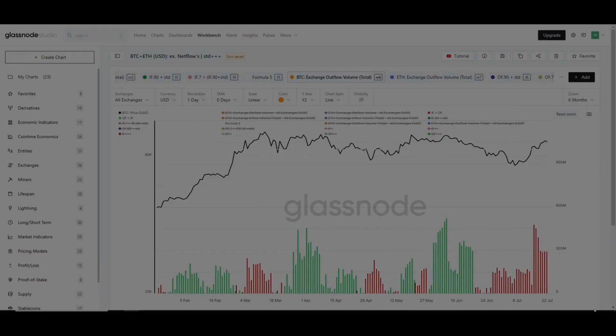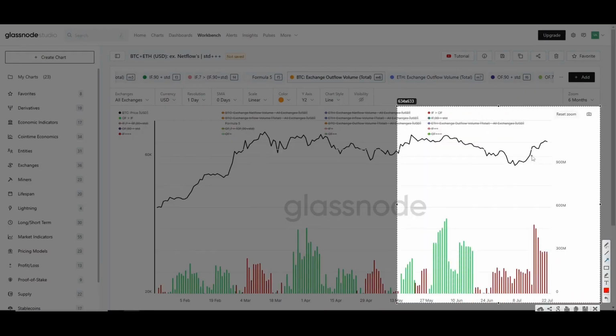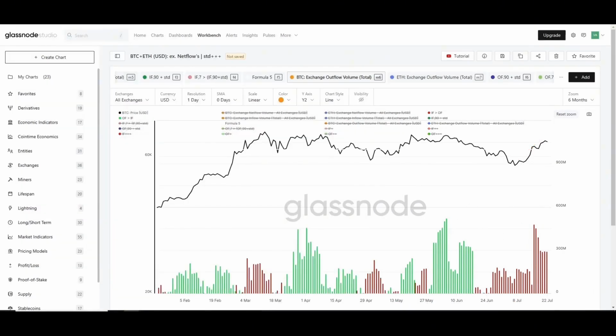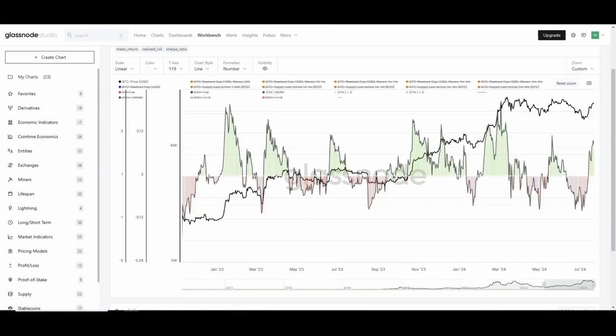And you can see that with such large transfers, Bitcoin is growing. Although in such cases, it is the end of the rise or fall. Yes, it had already grown significantly before this.